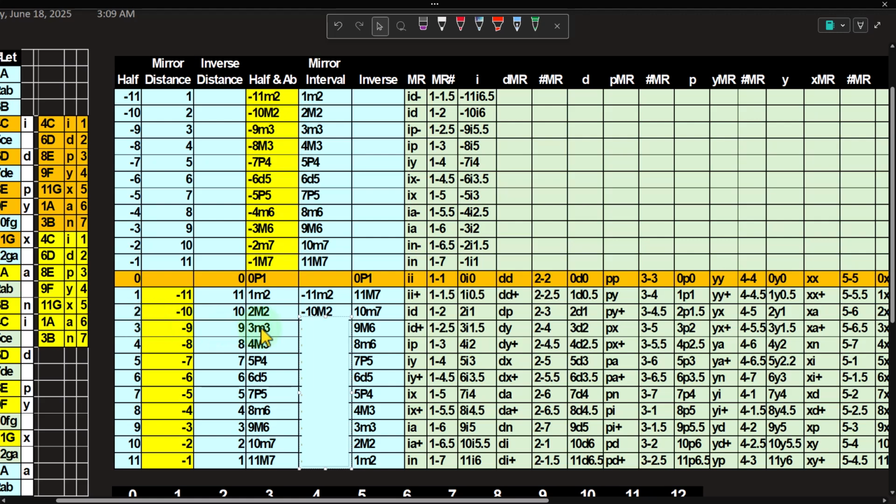So if I go 2 steps forward, it's a 2 note away major second. What if I go backwards? Well, it's 10 steps if I go counterclockwise, but I'm still going to call it a major second. I'm not going to count negative scale degrees. So if I go forward 3 steps, then it would be 9 steps counterclockwise to get to the same spot. We call that a 3 note away major third going clockwise. Counterclockwise, I'm going to call a 9 note away major third because I don't want to think about negative scale degrees because they don't make sense going negative, and minor third, and the third still gives me the flavor.